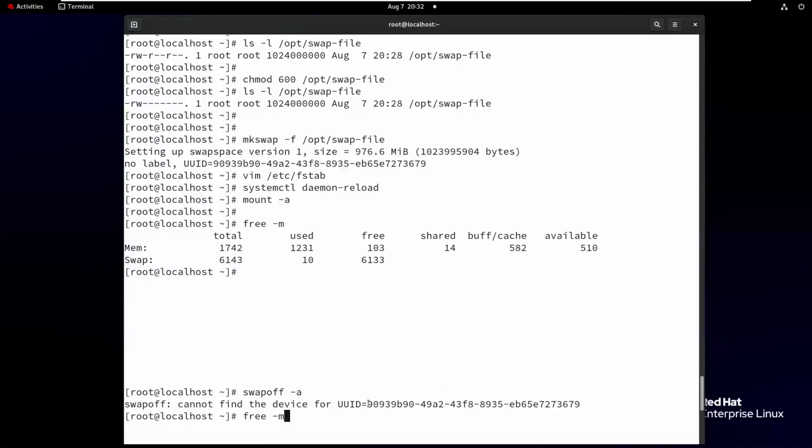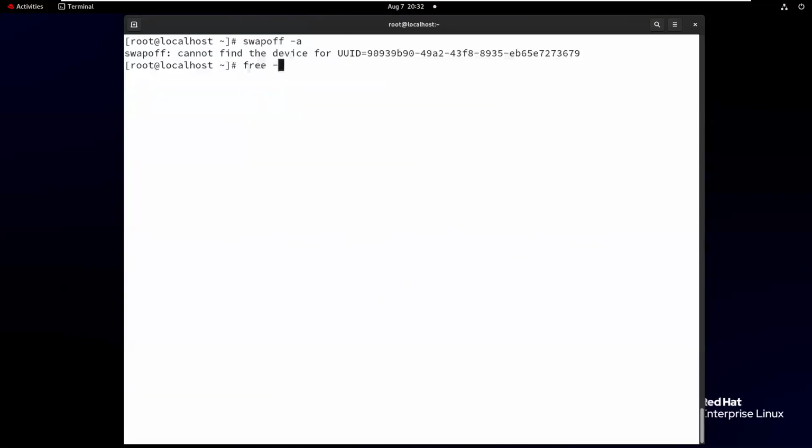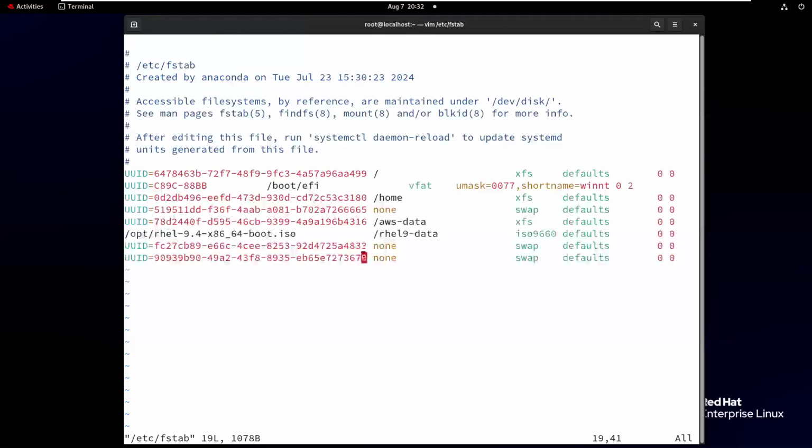Correct, uuid 9093, it is this. Is there any mistake in this swap first? This is a perfect ID value, 9093 and everything, 498. So I will go again to the /etc/fstab file, the uuid value 9093 swap file system.